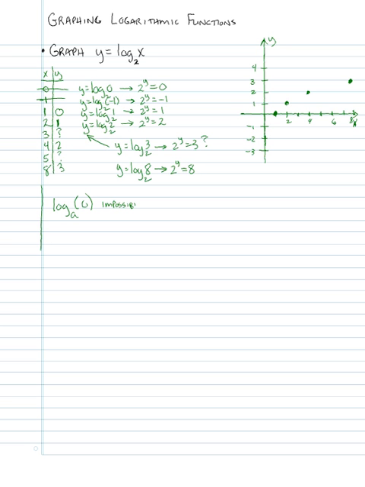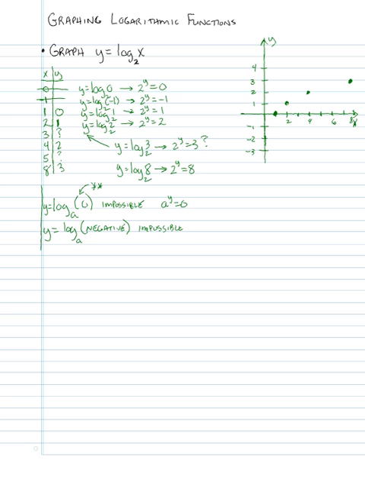And the reason it's impossible, okay, it's undefined, is because if this was y, that would mean a to the y power is equal to 0. And in this case, we're talking about 2 to the y power, but a number to an exponent is never going to give us a 0 result. Never, ever, ever. This is impossible. So we can never take the logarithm of 0, okay? Make a point of that. That's a big deal. The logarithm of 0 is impossible. Likewise, the logarithm of a negative number is also impossible. Now, we looked up there specifically for the logarithm of -1 base 2.